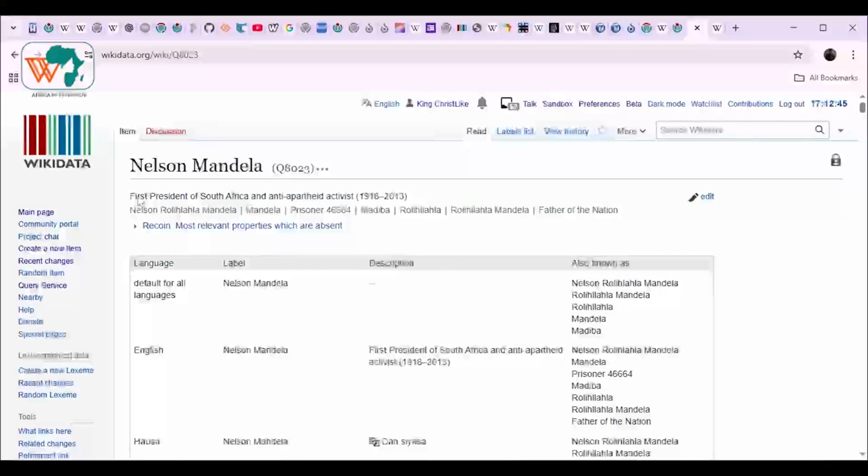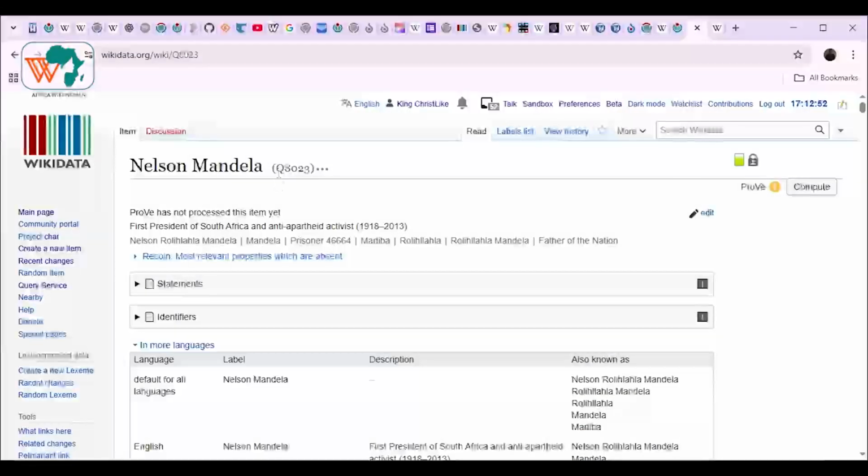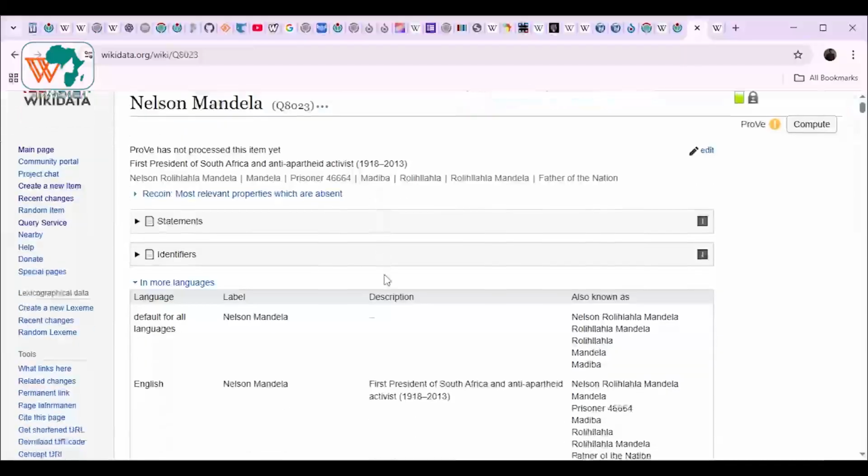So this is the item about Nelson Mandela. As you can see, there's a unique code assigned to him, Q8023. So it's the unique identifier. Whenever you type in this code, you always find Nelson Mandela, who is the first president of South Africa and also an activist.